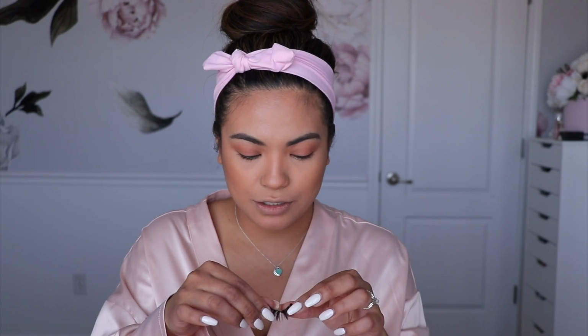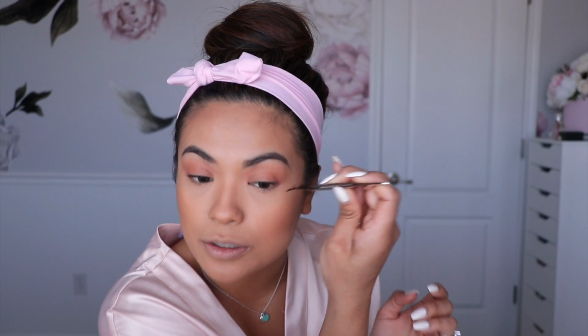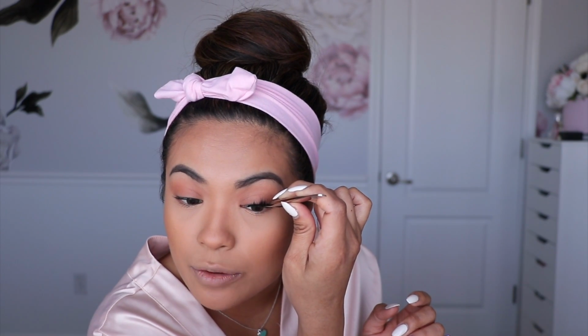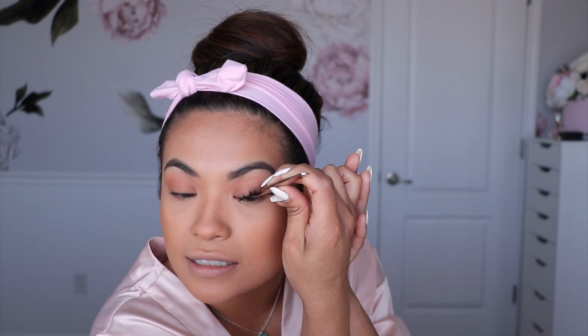What I like to do is measure it first before adding any glue. I'll add it to my eye and see if I need to cut off a little bit. I don't want it to be too close to my tear duct, because it's going to irritate your skin, and your eye is going to water, and when it does, it's going to loosen up the lash glue, so you don't want it to be too close. So you want it to be around there, and I don't know if you can tell, but a lot is extra. Yep, there it goes.